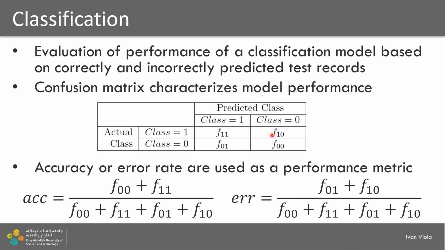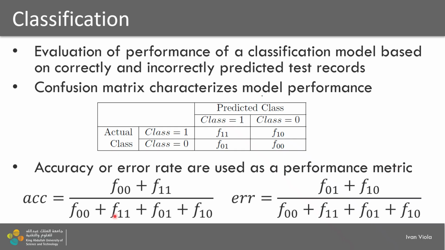And here we will be counting the frequency of occurrence of the incorrectly classified data entries which have class 1 but have been classified as 0. And here we have the reciprocal case, where we are predicting that the class is 1, but in fact the true class of that data object was 0. And again, we are counting how many of such occurrences appear. And from this confusion matrix, we can build the characterization of accuracy or error rate that are used as performance metrics.